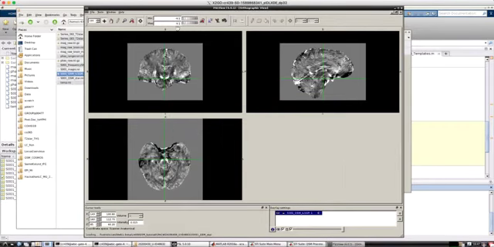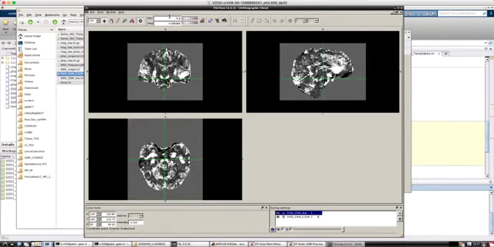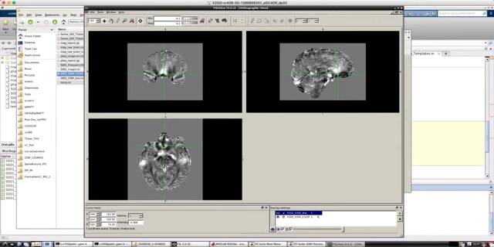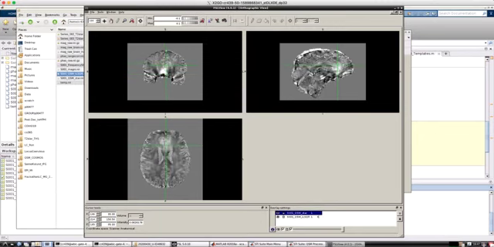If I just load this QSM star method, and I apply the same type of range, and I put the cursor more or less here, you can see the difference. There are quite remarkable differences between both, and one is less susceptible to these artifacts than the other. There are of course alternative ways to calculate these maps, but in STI Suite they just make these two available, and it's really great.